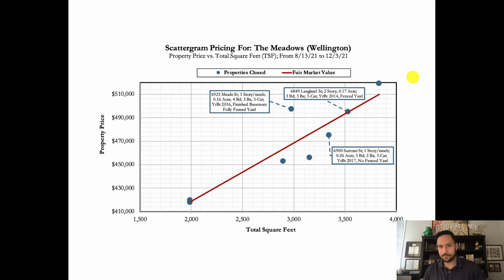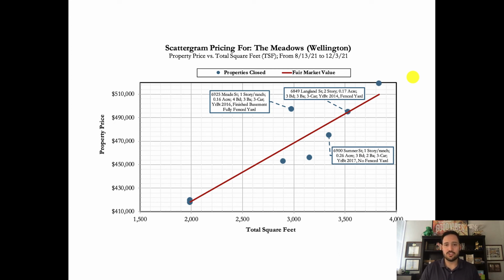But the main things that stuck out to me, on this one that was way above here, you can see, it was a ranch. It was approximately 300 square feet less than yours. But the main thing is they actually finished their basement fully. They had a wet bar, they added an extra bathroom, an extra bedroom, and they had a 3-car garage, plus the fully fenced-in backyard. So they had the whole kit and caboodle in the finished basement, which really pushed them above the line.